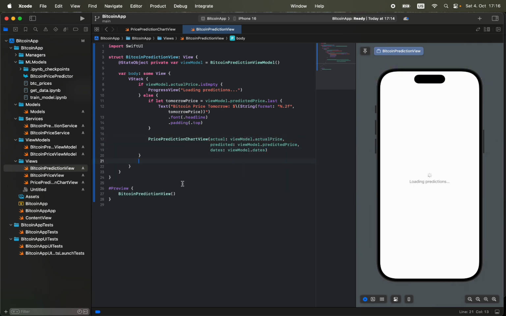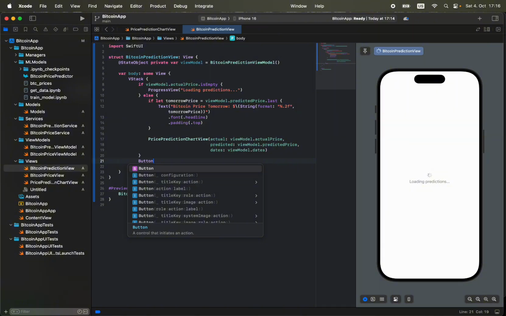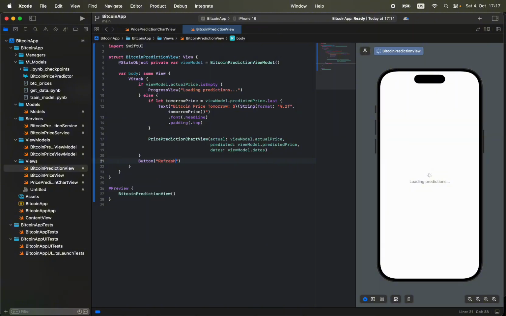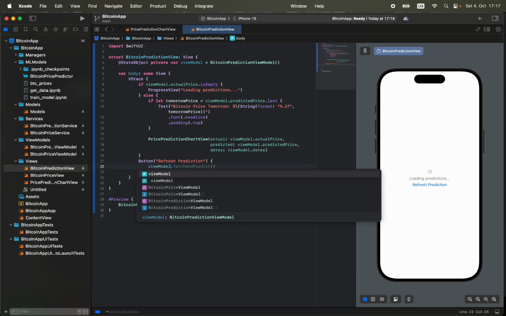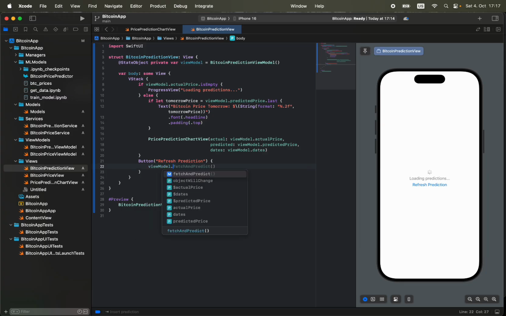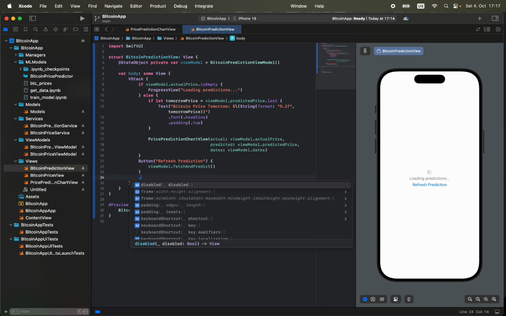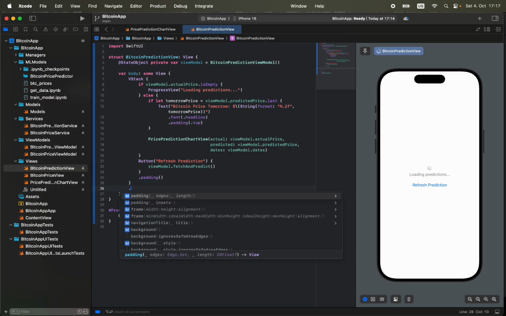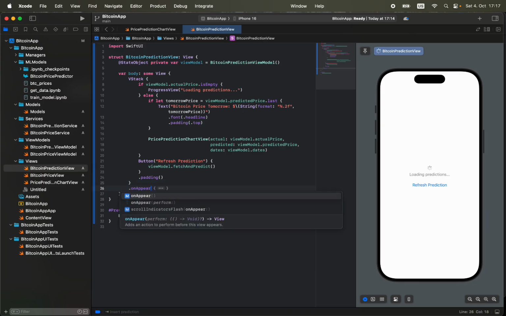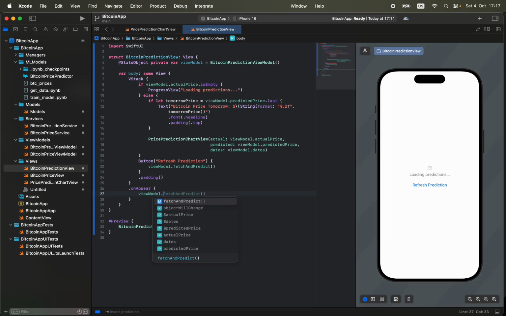Now let's add the button called refresh prediction, and we say view model fetch and predict padding, and then we say on appear view model fetch and predict.